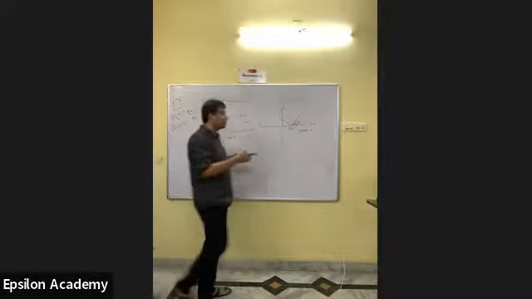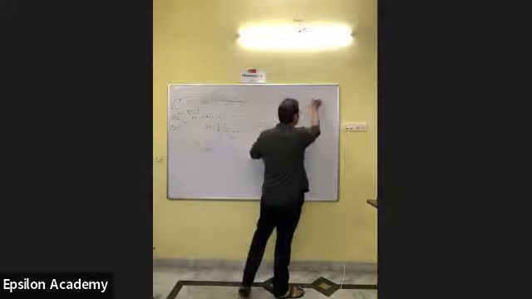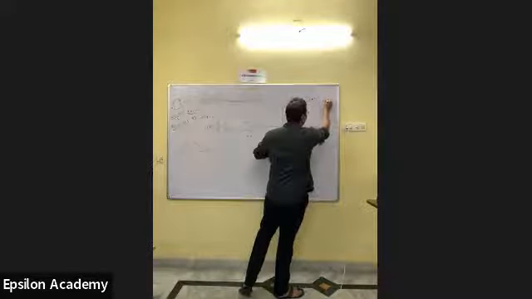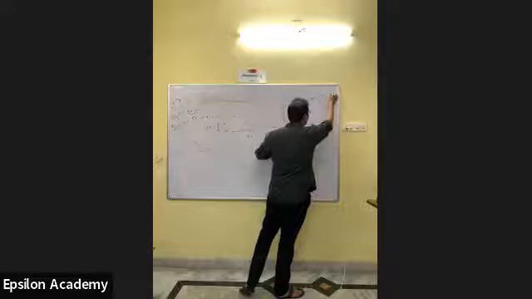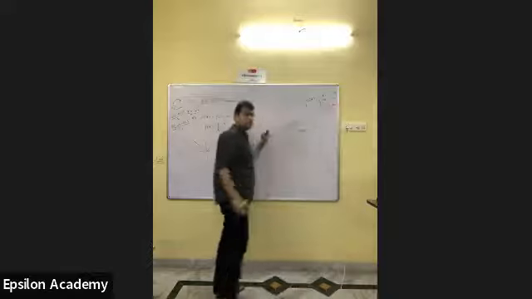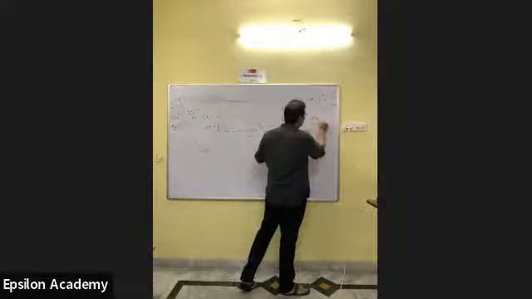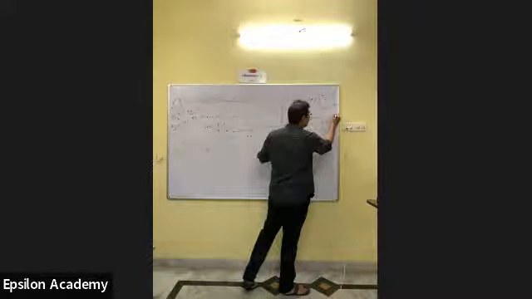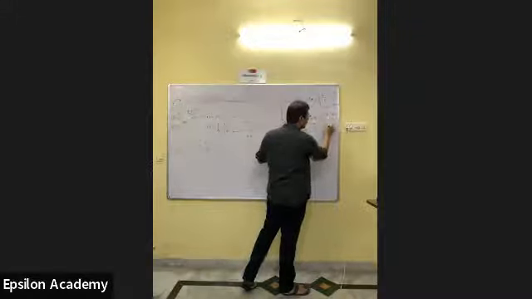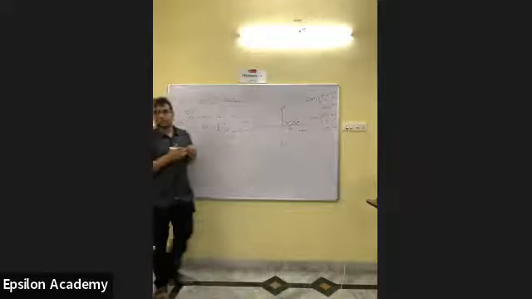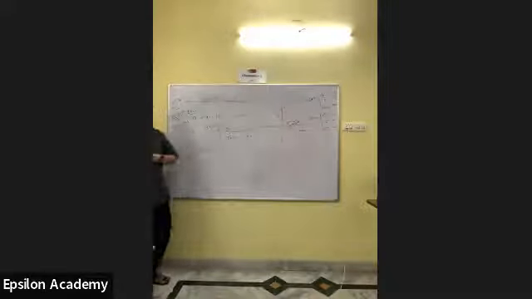Whereas if the same question is asked in a competitive exam, f of x is equal to what did you get? x minus 1, 0 and minus of x minus 1, for x greater than 1, x equal to 1, x less than 1. Correct? Now what you can do is directly find f dash of x. This is 1, this is 0, this is minus 1. For x greater than 1, x equal to 1, the right derivative, left derivative, exact derivative. It means you can directly differentiate.